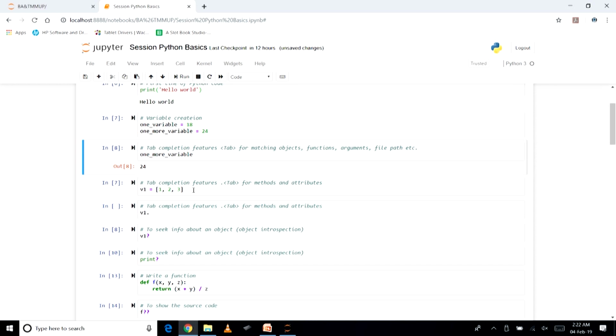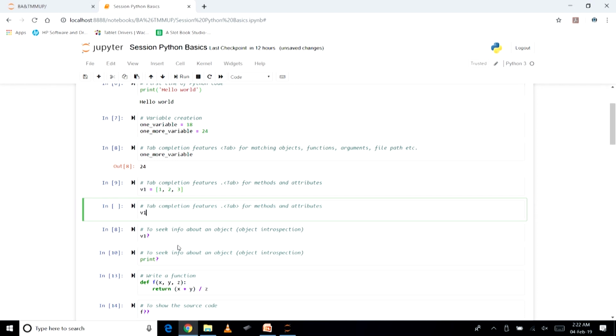Another way to use the tab completion feature is to access methods and attributes. So let us first create this variable. Let us run this. Now what I am trying to do is use dot tab. When we use dot, then after that as per the syntax in Python, we can use different methods and attributes.